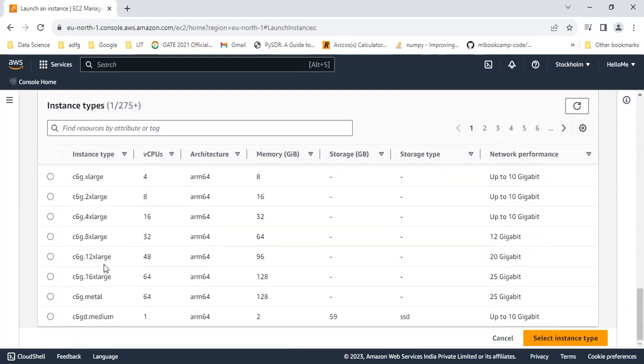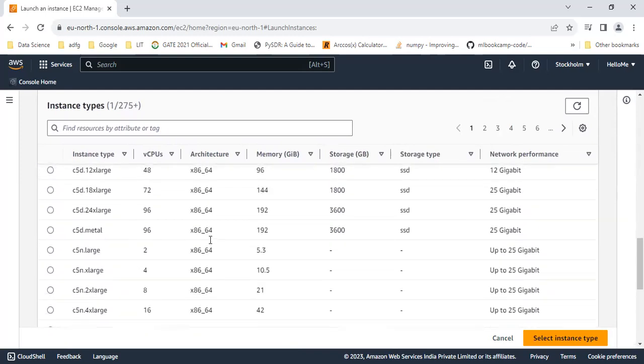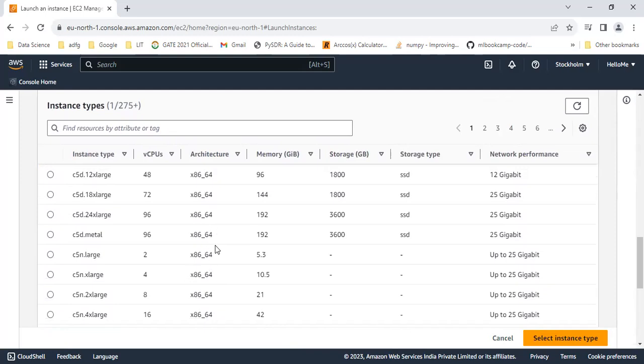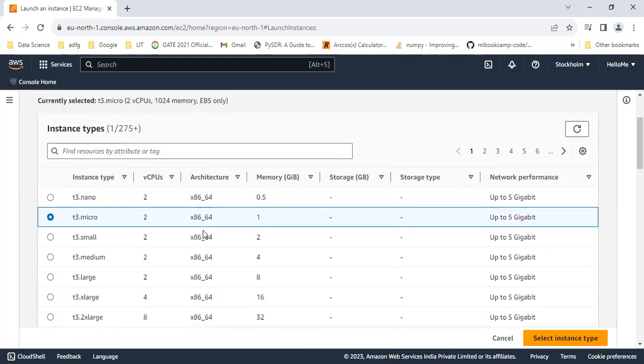So different instance types are there. Some are ARM64 architecture, some are x86 64. Our general operating system is this architecture, x86 64. So which instance type to use?